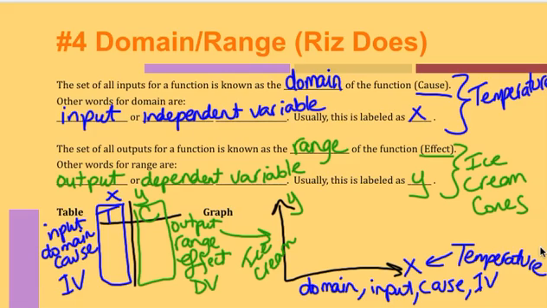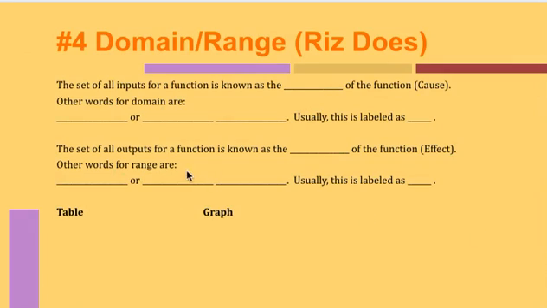If you need to pause here, make sure you understand that there are at least 4 words that relate to the x-axis and at least 4 words that relate to the y-axis. I would suggest doing that. Now let's go ahead and do some practical examples here. I'm going to go through 3 different examples, labeling causes and effects, and talking about the independent versus dependent variables.